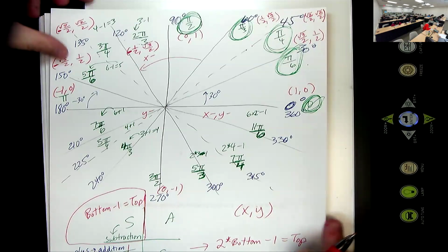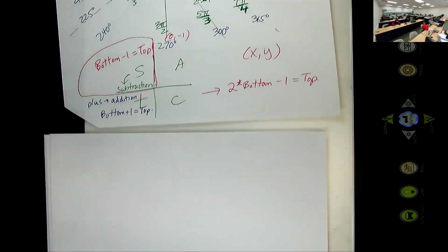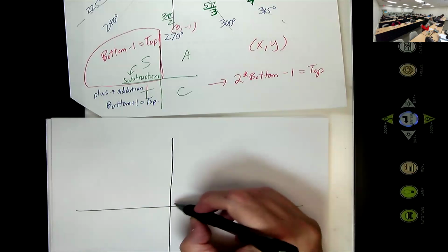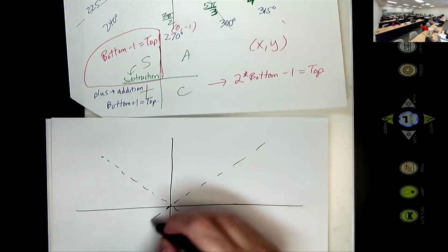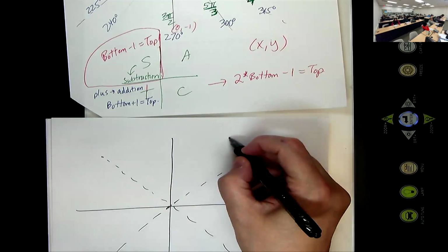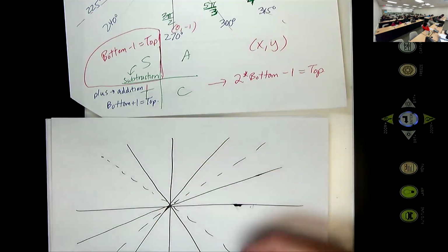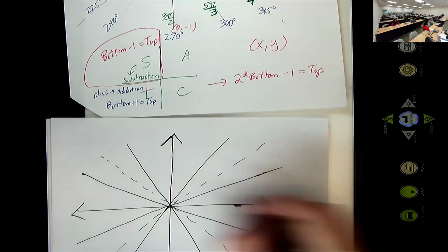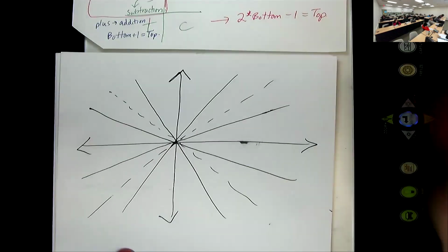Now, we can go through and keep doing that symmetry thing, but I'm gonna show you the way I do it. Easiest way for me to remember it when I'm filling it in. And I'm not gonna have the radians and degrees stuff on there, I'm just filling in the x and y values right now. Put that on there, that way I can recognize the axes right away. Quicker way to fill this in.